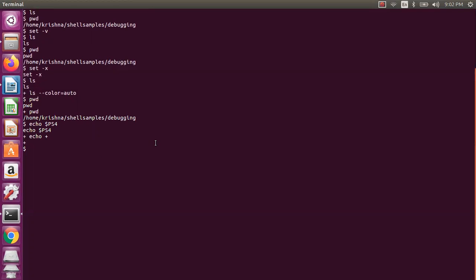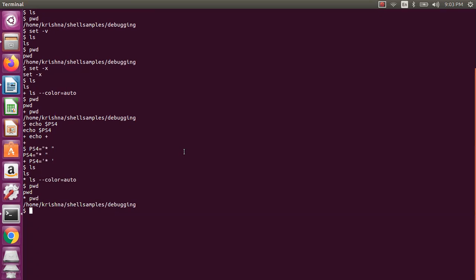So if you don't want it, let us assume I want to make it a star. Let us assume I set PS4 to star. Now if you see ls, instead of plus you have replaced it with star, and if I say pwd, it is replaced as well. But it will not have much meaning if you give a star instead of a plus or minus. It will not be a big benefit. So we will see what the benefit is if you want to set it.